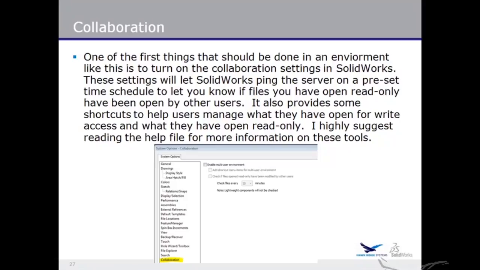You don't necessarily have to get on the phone and call someone and tell them when you made a change to those files. The other thing it will do is add menu items into your shortcuts to allow you to change whether you have read-write access to a file. So if you took write access to a file by accident, it'll add a little button there that'll allow you to reload that document read-only so that someone else can make a change to it. Just one little thing that you should turn on, and if you want more information on that, you can go into the SolidWorks help file and pull that information out.